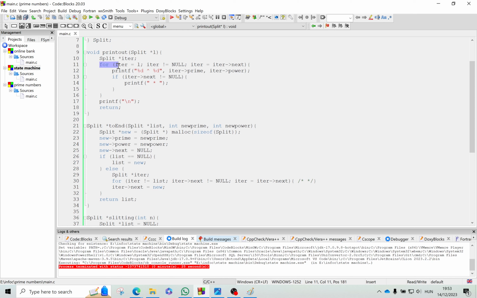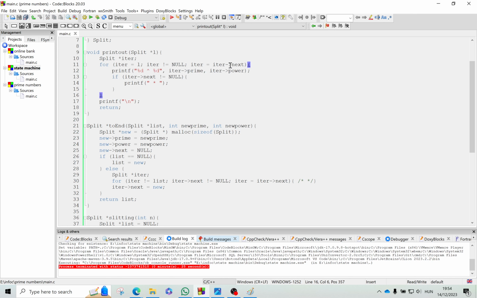and we will use a for loop. The iterator should be equal to L, so the start, go until it finds a null value, and the iterator should always be pointing at the next value after this piece of code ran.